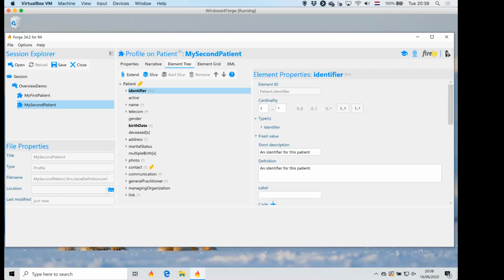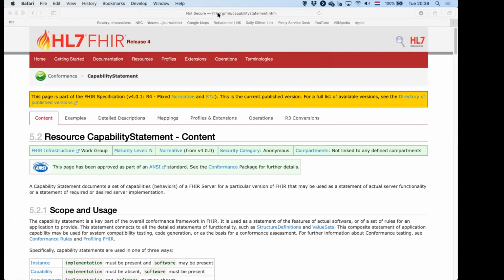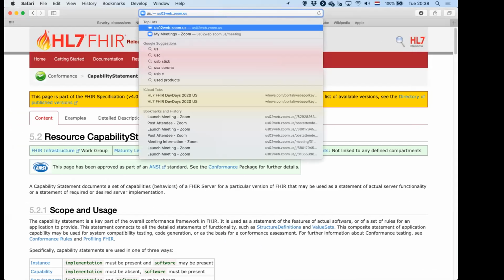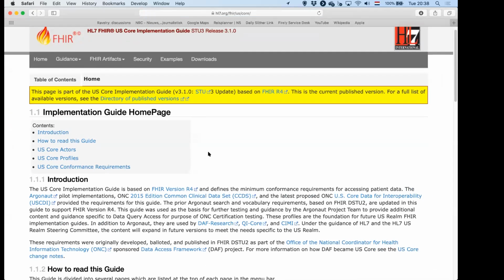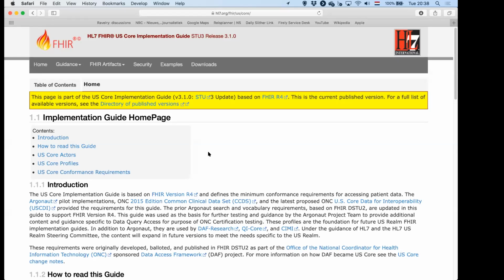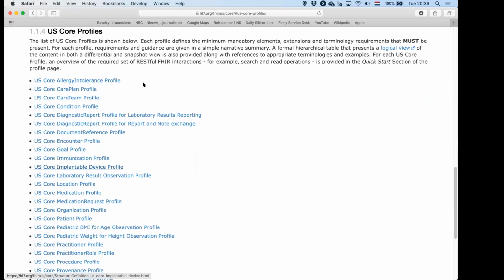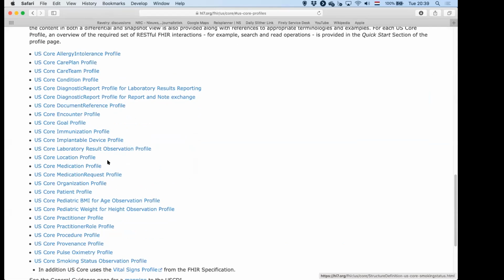We were thinking to use the US core profile for the patient information, but there are certain resources where we don't find any profile for that. For example, sorry, I forgot the resource name, but that resource we are going to use, but it doesn't have a profile. So, is there a way for us to just create it along with the US core, or how does it work? So I've just opened up the US Core implementation guide, and you can click on that link for the US Core profile. So there's already quite a lot available. But yes, if you have any resource type that is not already profiled, I would do two things.